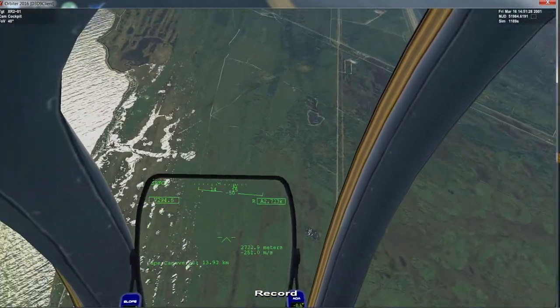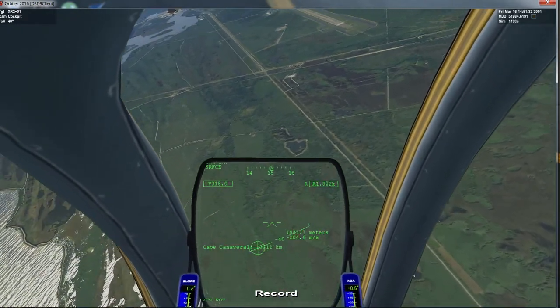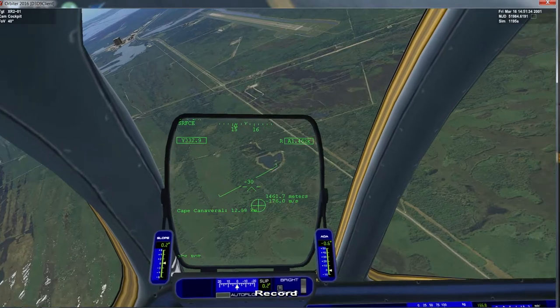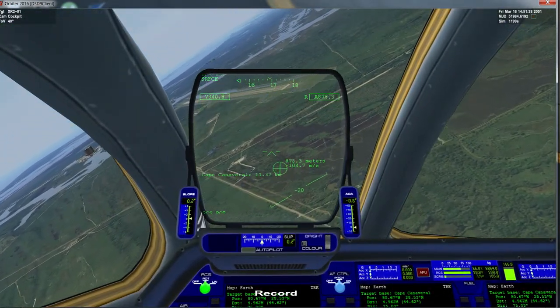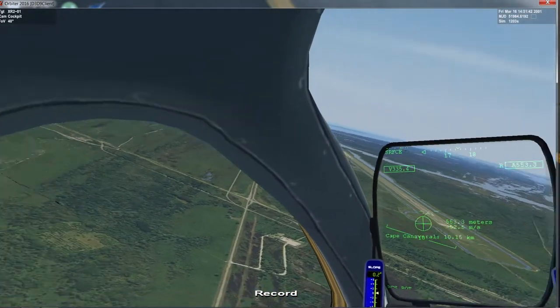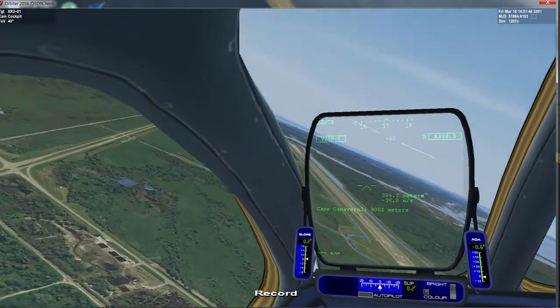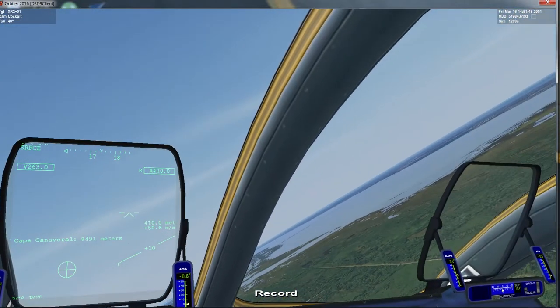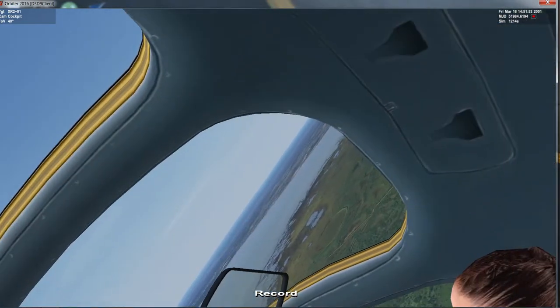Really, that's cheating. I said I'd do it from the cockpit. 2000. So I'll get a dead stick. We'll see if we can land a dead stick. There'll be another challenge. That's our Mark 1. 800, 700, 600. Warning, main fuel depleted. Oh, there's our main fuel. So we're basically dead sticked. So I need to get a bit of altitude now.